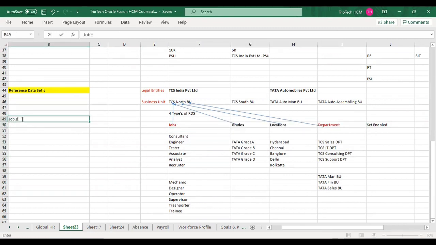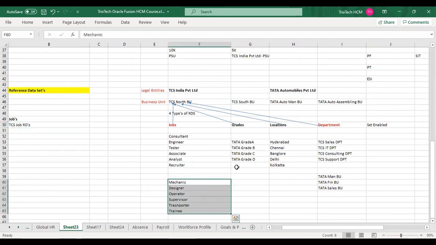Coming to the jobs, team, my client has a clear-cut requirement, team. The jobs of North and South BU are different from manufacturing and auto assembly BU. So for TCS North and South BU, I will create one reference data set called TCS job RDS.